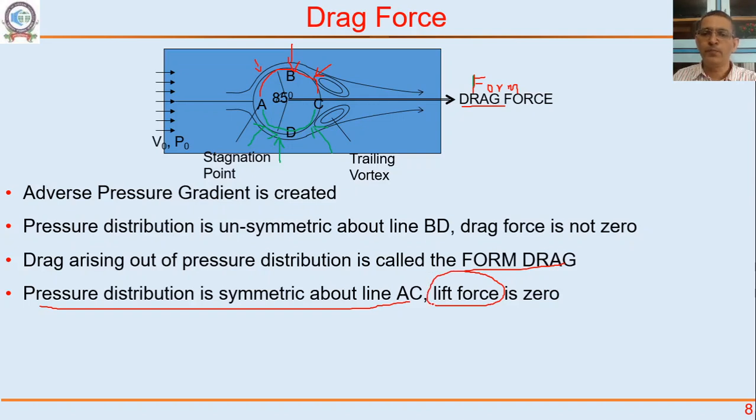The force perpendicular to the flow we call lift force. So this force is perpendicular. This is a mathematical symbol for perpendicular. You might have seen it. Perpendicular to flow, we call that lift force. We'll see that in a while, when lift can be there and how it can be calculated. Okay, let's go forward.